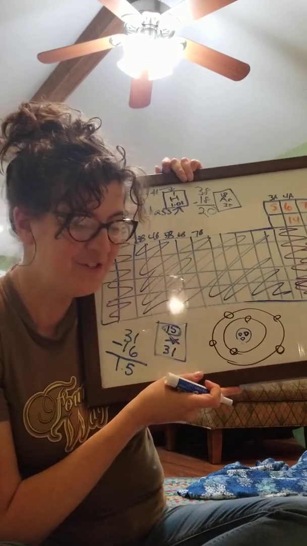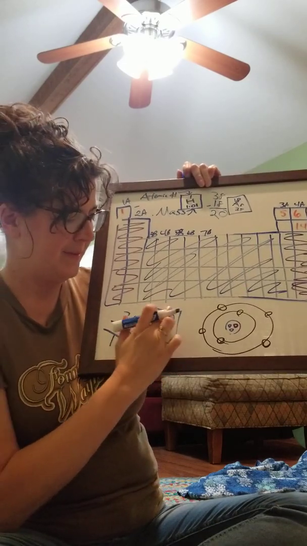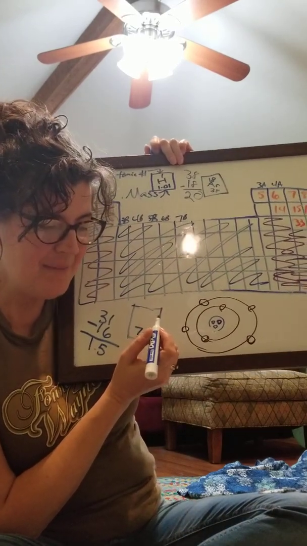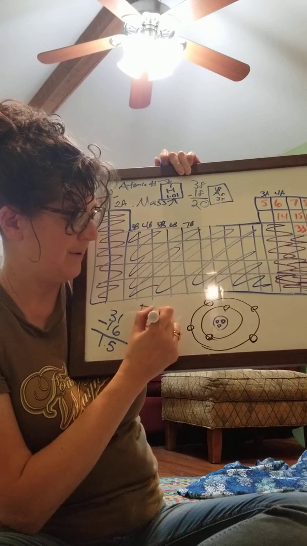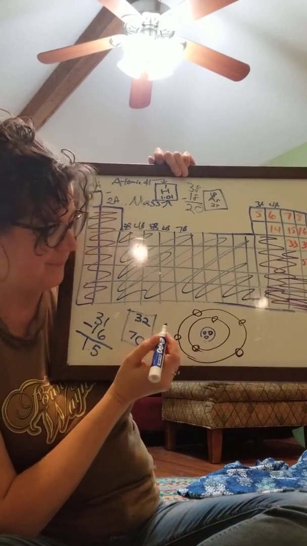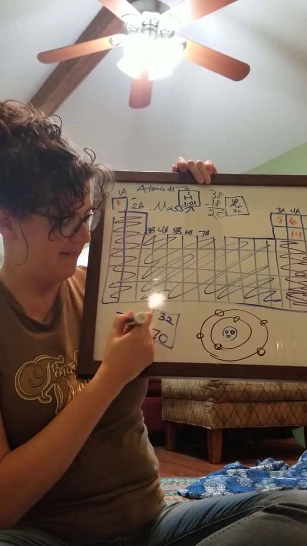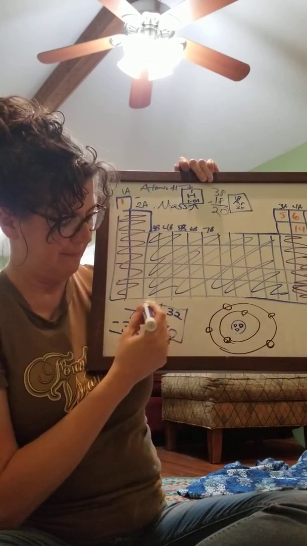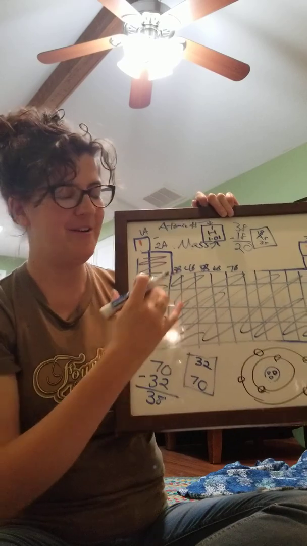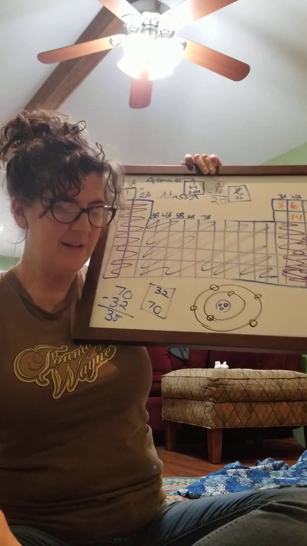If an atom of germanium has a mass number, the bottom number, of 70 and an atomic number, up here, of 32, how many neutrons are in the nucleus? So now we know they want to know what's the difference, right? 70 minus 32. Okay? So that doesn't go on our periodic table, but it's good to know if we were building a diagram or just wanted to know how many neutrons were in the nucleus. All right.